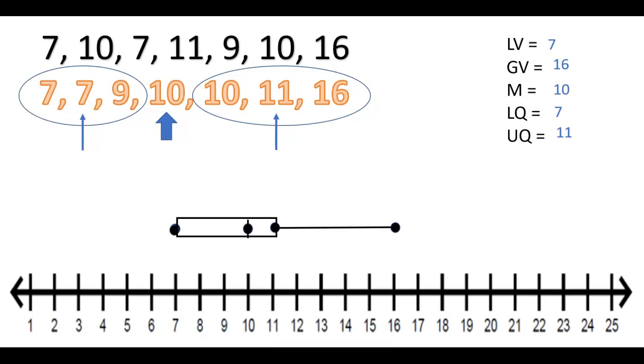This poor little box plot only has one little whisker. How sad! But that can happen. You can have a box plot that doesn't have a whisker on either end. It doesn't matter. It doesn't happen very often in real, true data collection, but we wanted to make sure that you saw that it could happen. All right, so that is how to make a box and whisker plot.